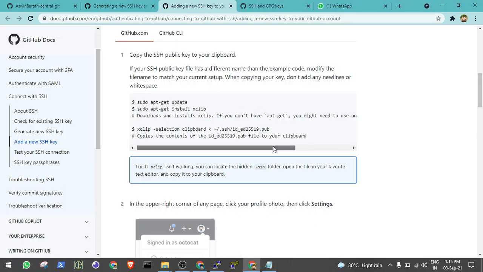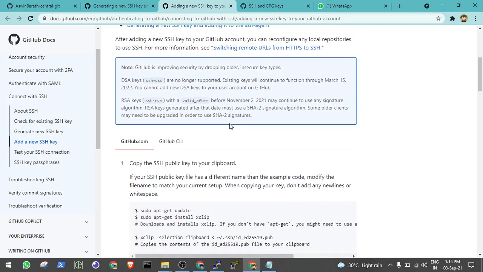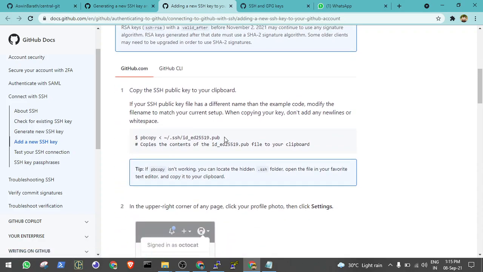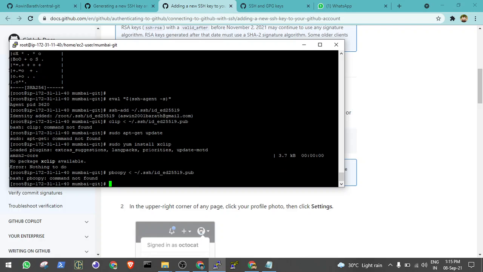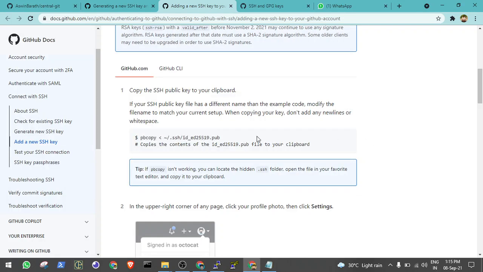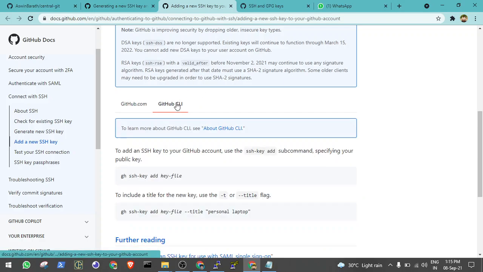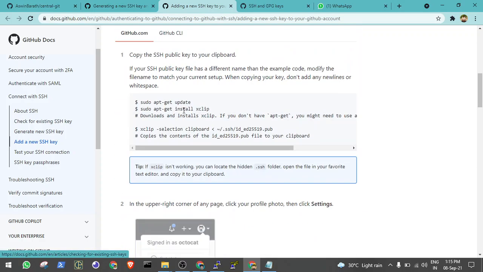Okay, what we can do is we can see if this is the option. Let's try these commands whether it will work or not. Okay, it's not working.